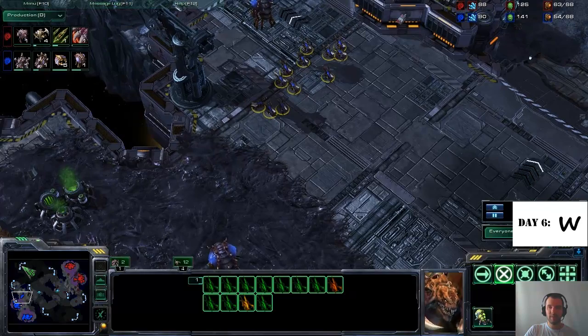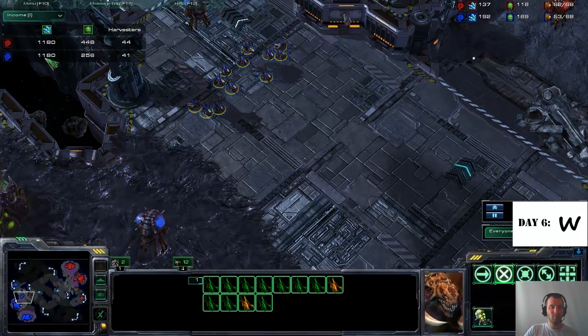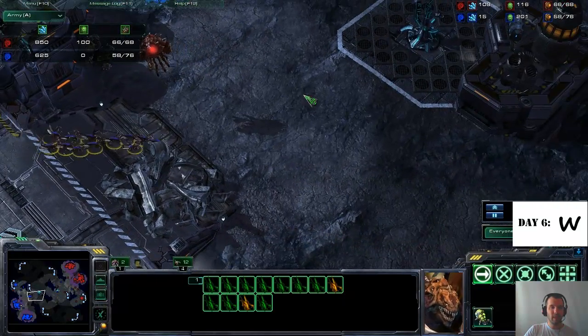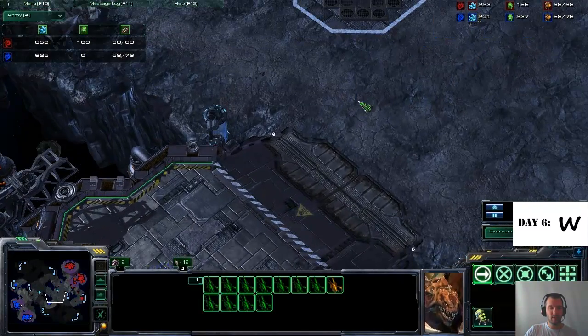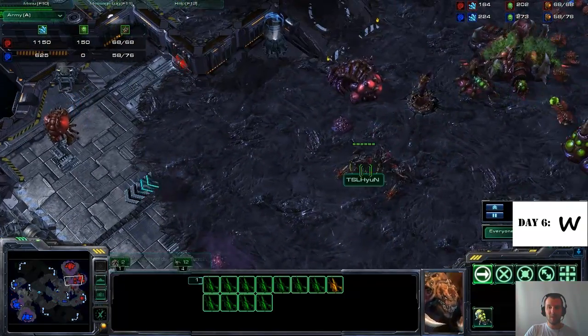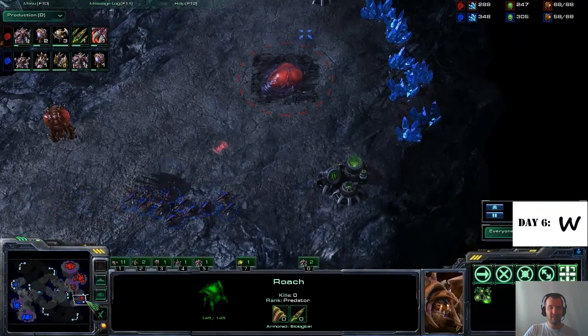And it is all about that lost income now. So let's see the income. The income is pretty much the same. The army values, yeah, pretty much the same. There's about 200 mineral difference and 100 gas. So what is 100 gas? What did he produce? Oh yes, roaches out. Okay, excellent. So roaches are out.